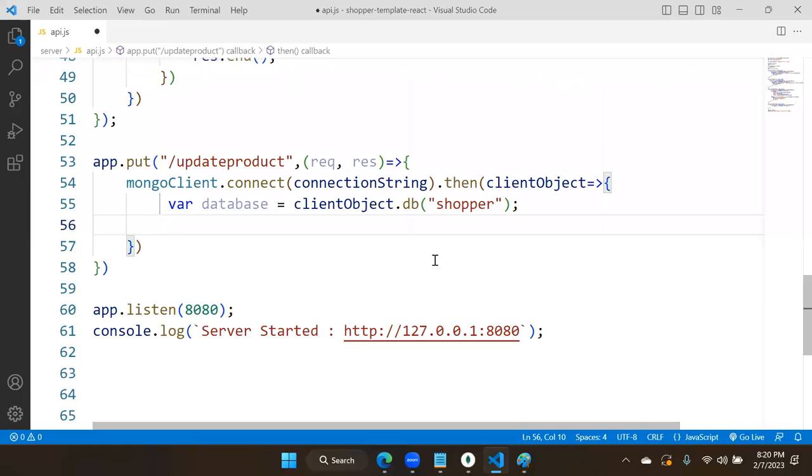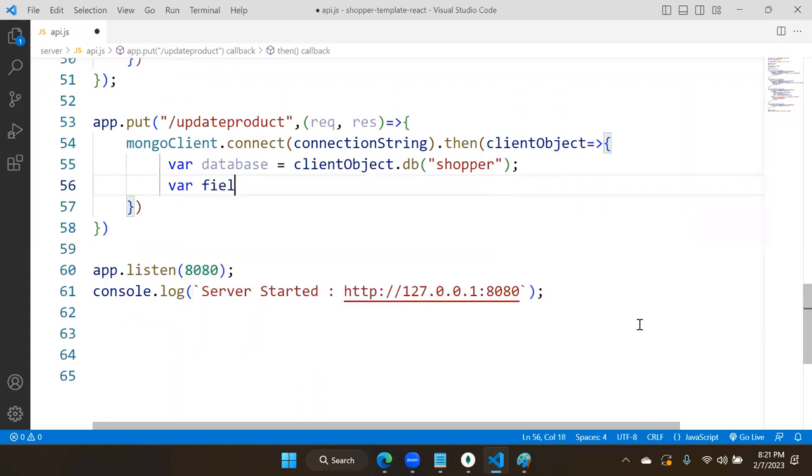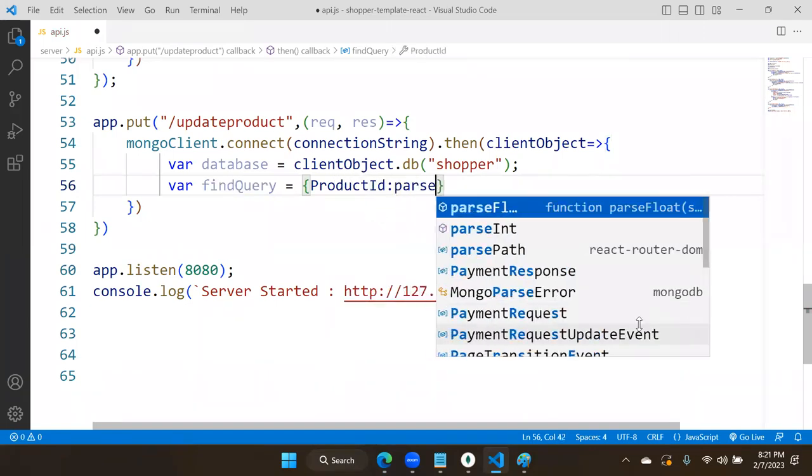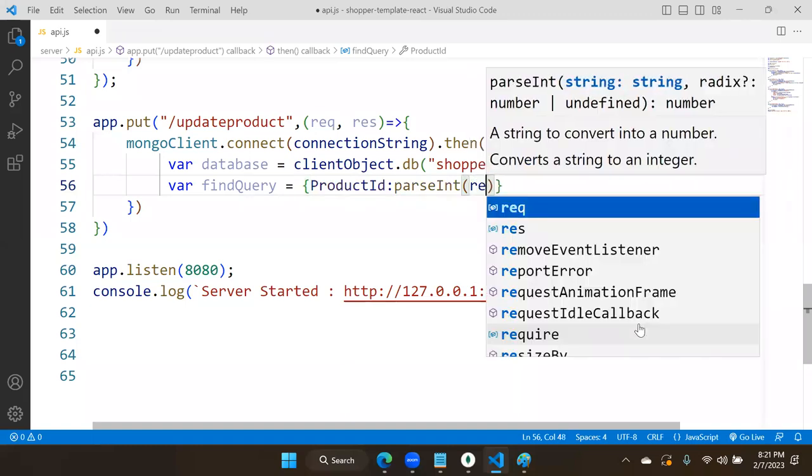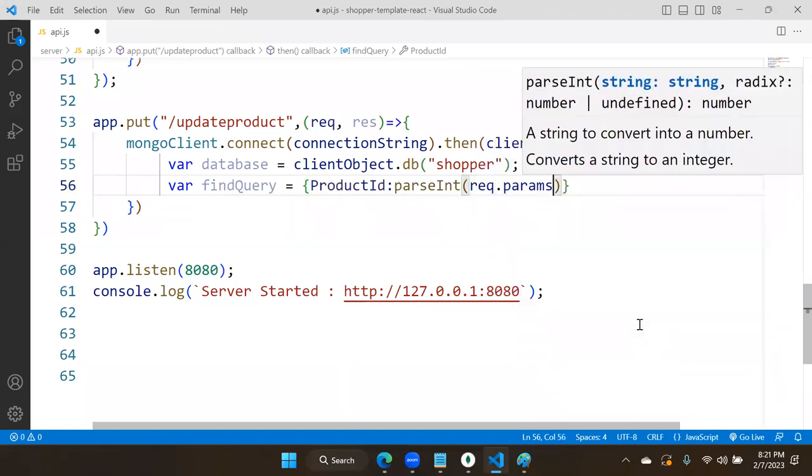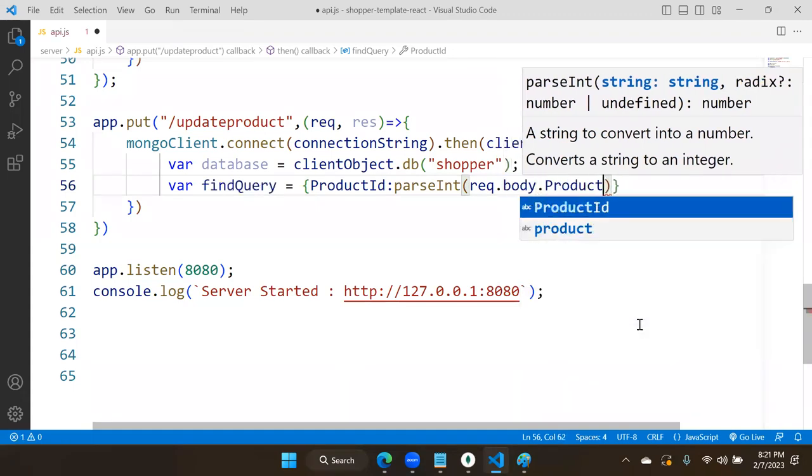First, which product do we need to update? I need to update the product whose ID matches the ID they selected. So first we write the find query. We are searching for the product ID, matching from parseInt of request.params or request.body.productID.